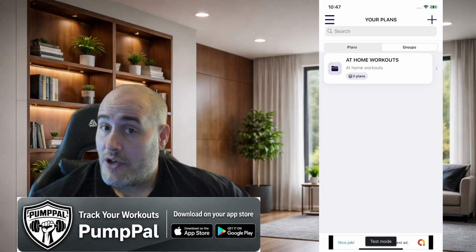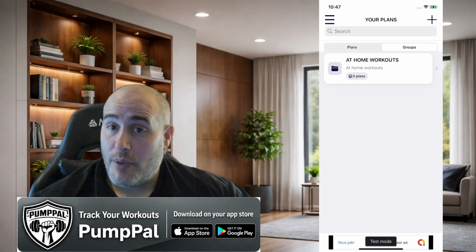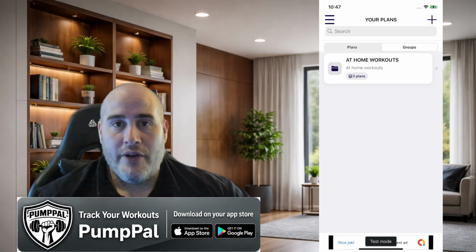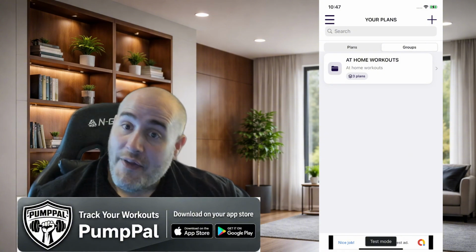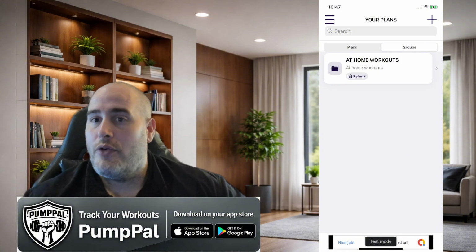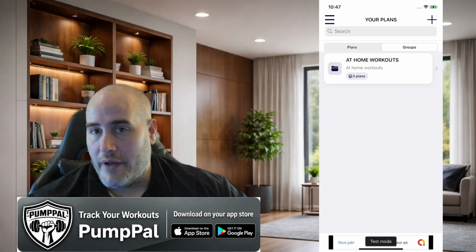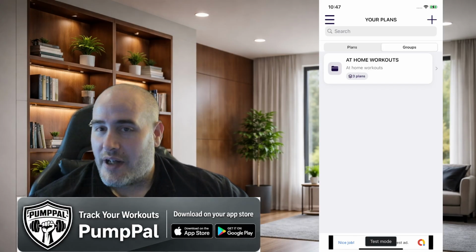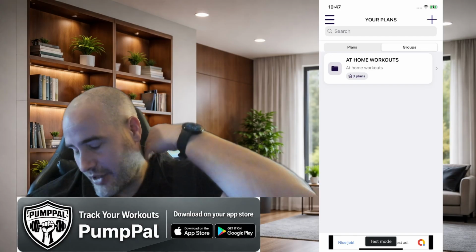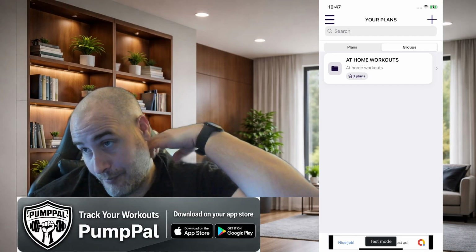And then if you want to make a custom group without any plans, you can hit that plus button. It'll ask for a name and description of the group, and then you can even make custom plans within those groups that you've never done before if you wanted to. But I believe most people are just going to have their plans set up. You're going to hit that group button. You can save them for later.